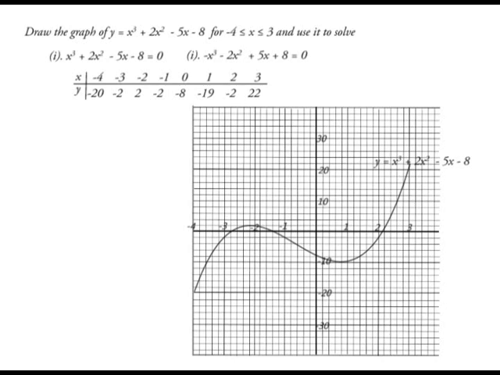Solving equation 1, we rearrange it to 0 = x³ + 2x² - 5x - 8. And then we compare it to the equation of the graph, y = x³ + 2x² - 5x - 8. We need to eliminate the cubic function x³ as well as the quadratic function 2x². We can only do that if we subtract the 2. y - 0 is y. If we subtract the right hand side, it will subtract out, and so we shall end up with y = 0.